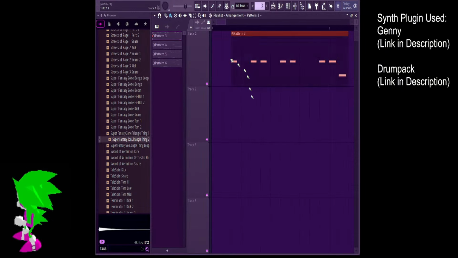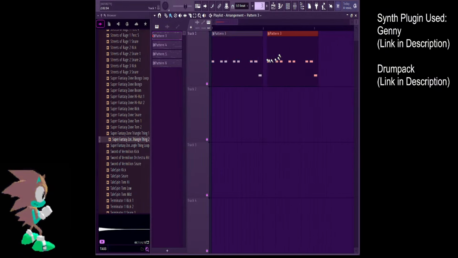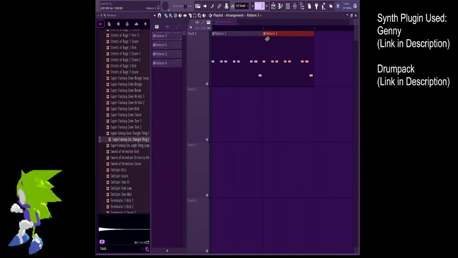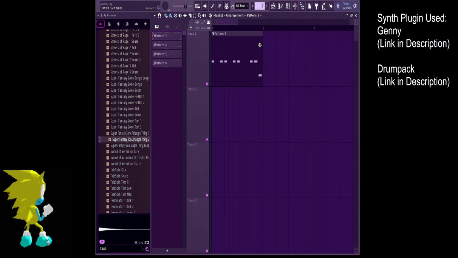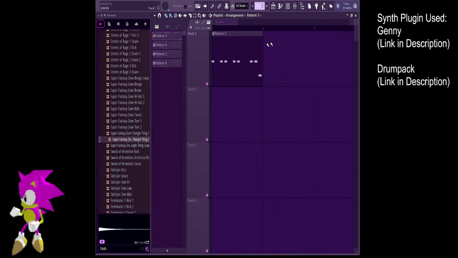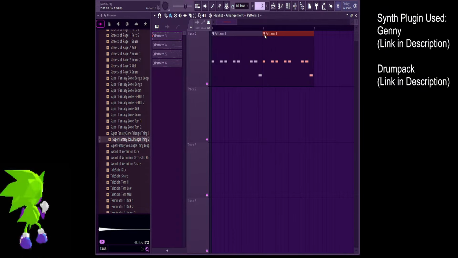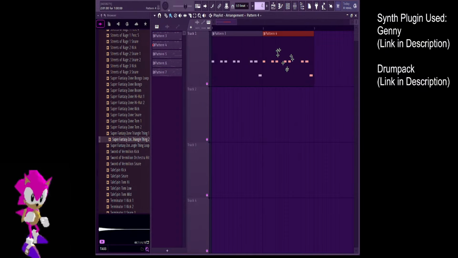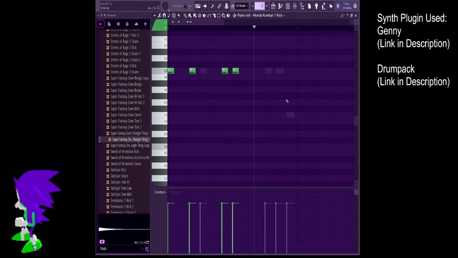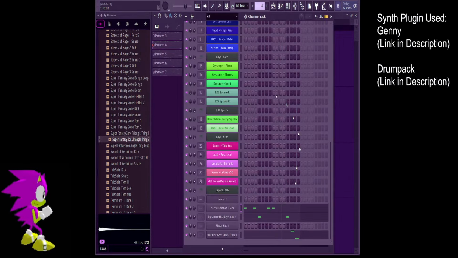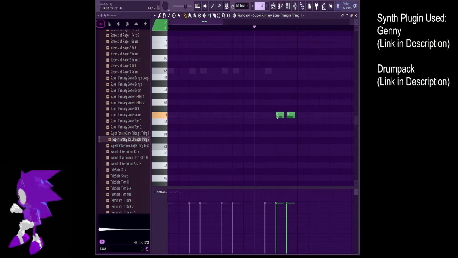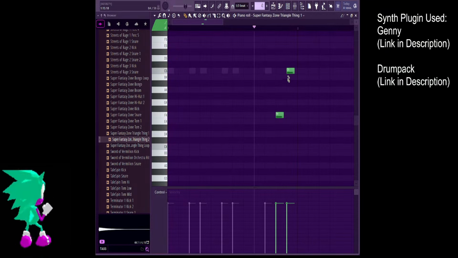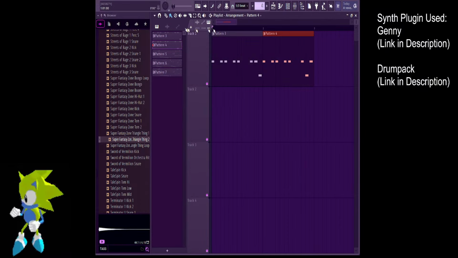Now, that might get really annoying fast, so let's start differentiating it. The way that you do that, we got pattern 3. Let's click on another pattern 3 here. Click on this little piano icon, make unique. Boom. Now any changes I make to this, if this is a new pattern, pattern 4, won't affect this one. So let's go to pattern 4. Let's listen to what we got so far.